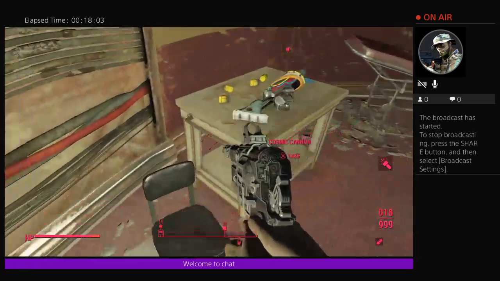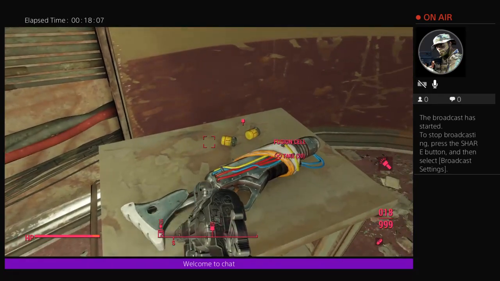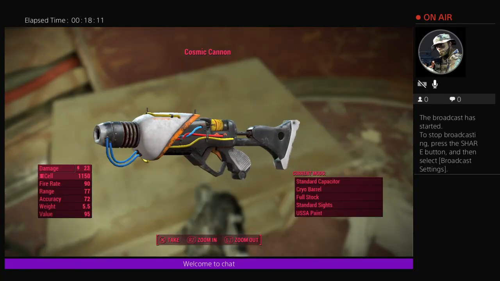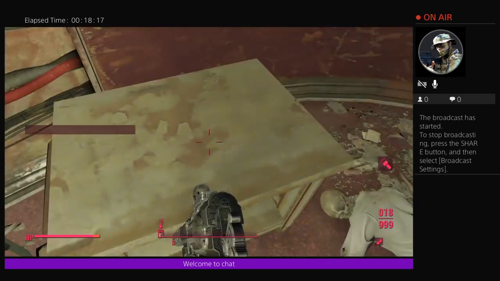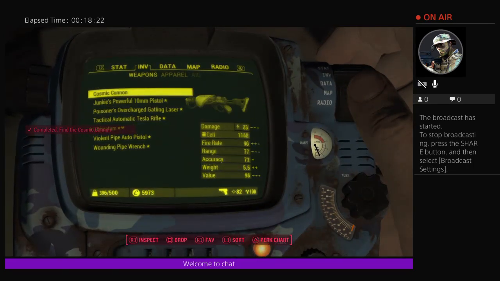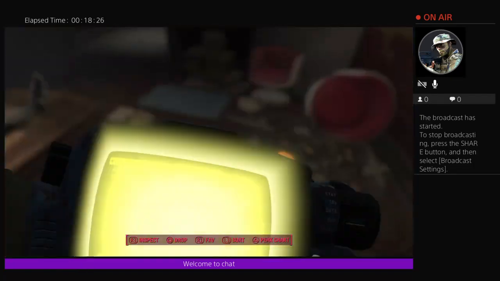That's pretty good. And right here we get the first weapon, the cosmic cannon. Now remember, you can also paint this gun different colors. So in the end, yeah, you know, this also does less cell.